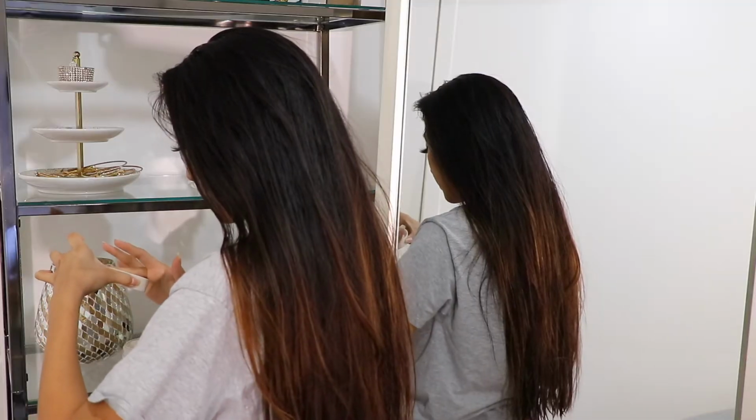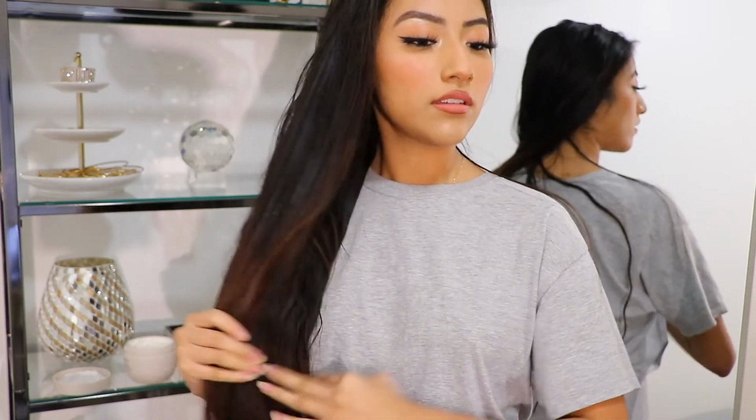I love the Ouai, and this is one of their newer products. It's a thick hair mask, and I love that because it's targeted towards thick hair, which I have, and I am including these clips from when I tried it out, but this has been one of my favorite products to use. First of all, the smell is amazing. Second of all, the moisture in this is something else. The moisture in this product is so amazing, and honestly I just can't wait to see what else Ouai releases. I'm so excited to try everything out. I love all these brands. These are currently the things that I use mostly in my winter hair care routine 2021 edition.